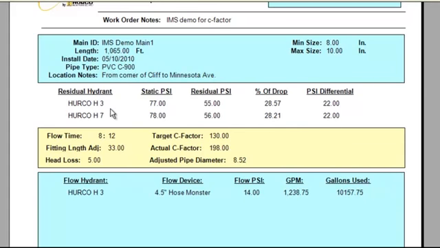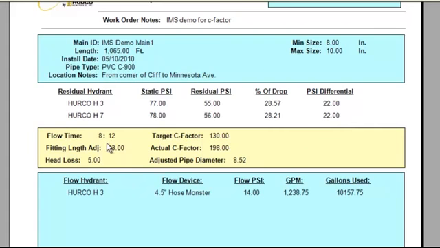On hydrant, first residual hydrant, we had 77 static, residual 55. We had a 28.57% drop, which is 22 psi differential. On the second hydrant, we had 78 static, 56 residual, 28.21% drop, 22 psi differential.